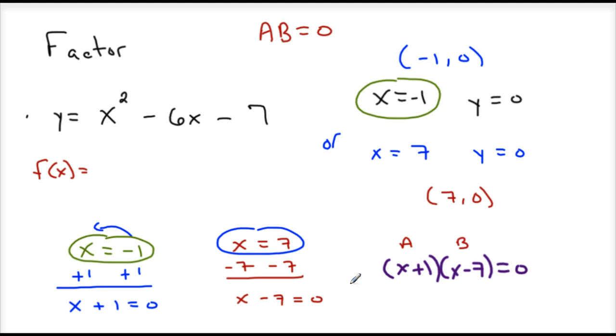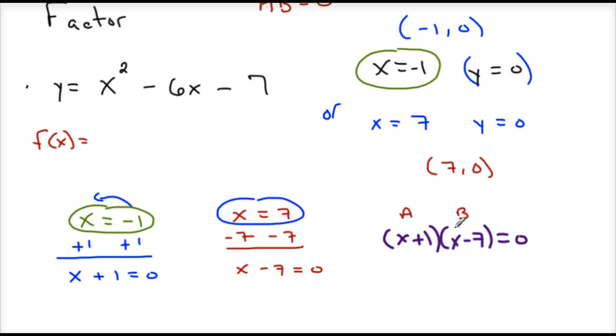So you get the 0. What I'm asking is, when will your y value be 0? Well, when x is -1. When will your y value be 0 again? When x is 7. So if we FOIL this, x plus 1 times the quantity x minus 7, x times x, x squared, minus 7x plus 1x minus 7. Combine like terms, we get x squared minus 6x minus 7.